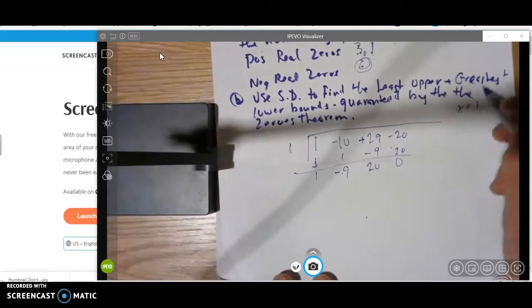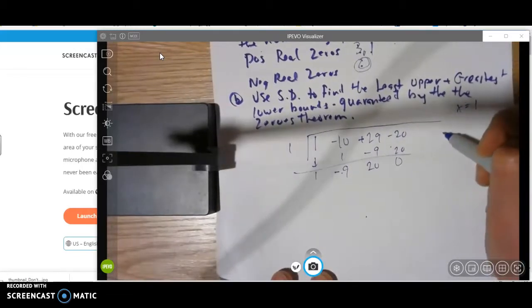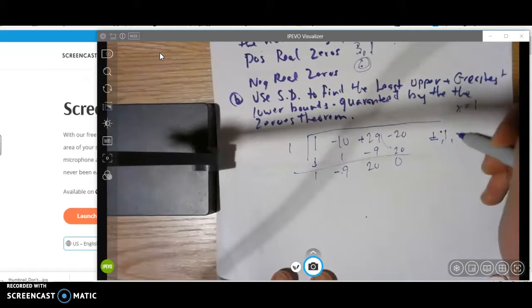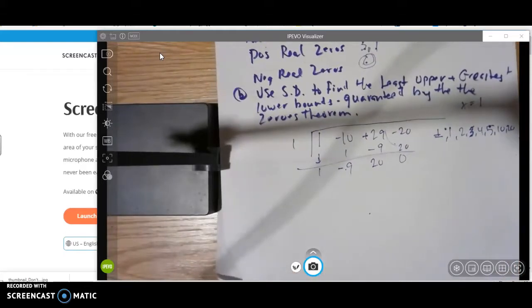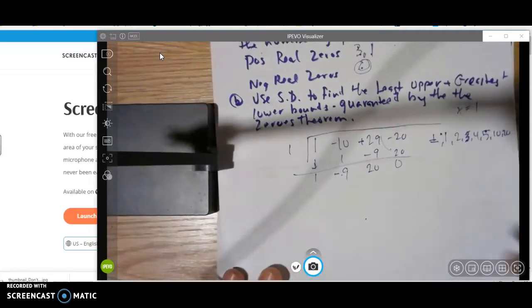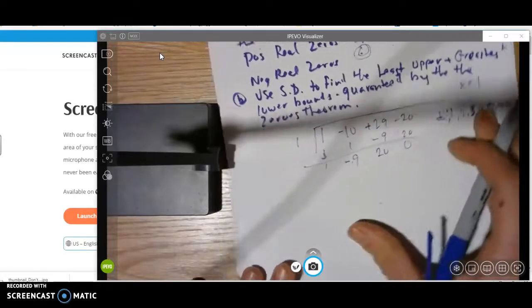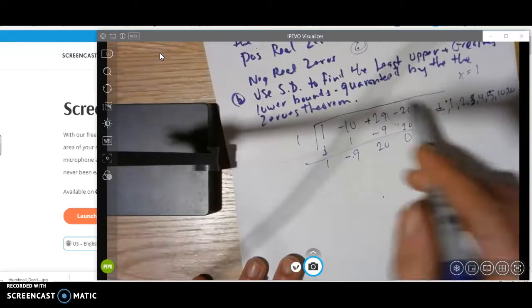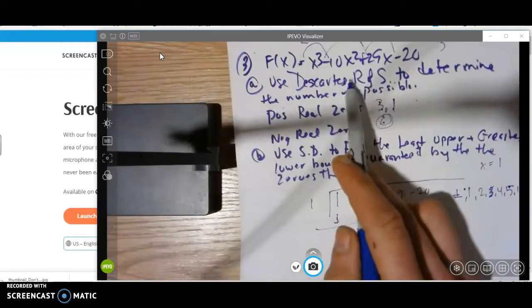Remember that using the theorem, the list of possible roots has to be all the factors of negative 20, so it's going to be plus or minus 1, 2, 4, 5, 10, and 20. 3 doesn't go into 20. Since 1 worked, we could have an answer below 1. We can't try 0, so let's try negative 1, because 0 obviously doesn't work when I plug it into the original equation. That does not work at all.